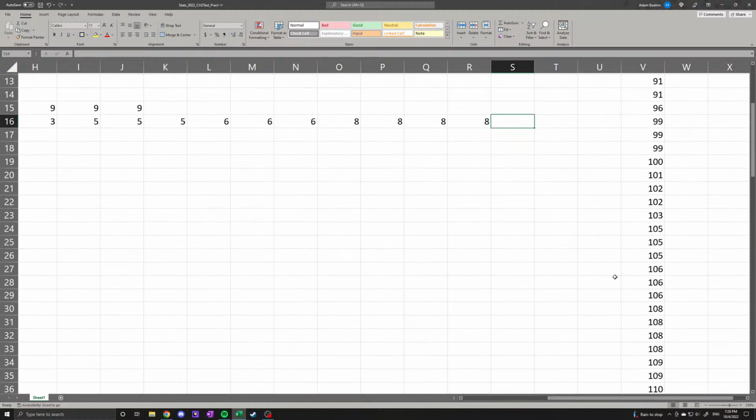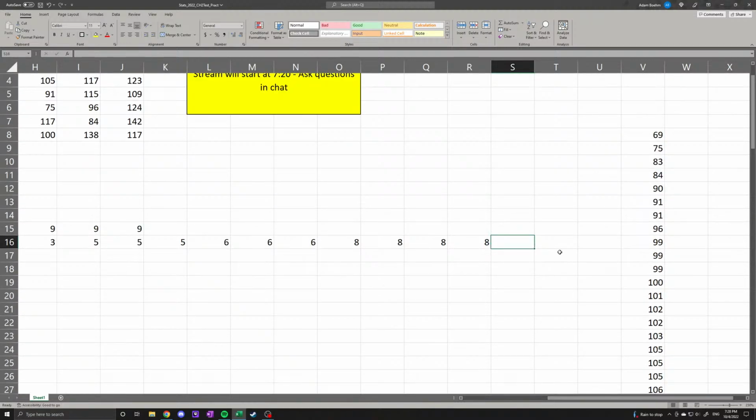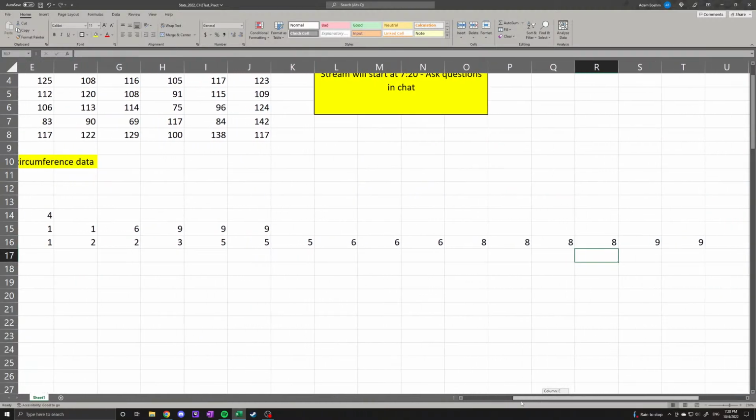Four 108s, and then 2 109s. Right, that should be the largest part we have.